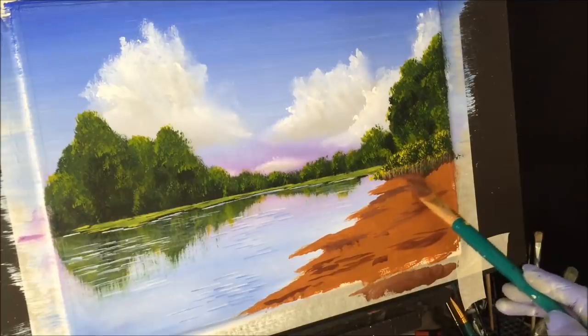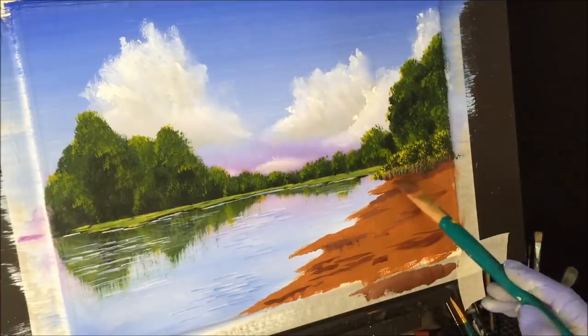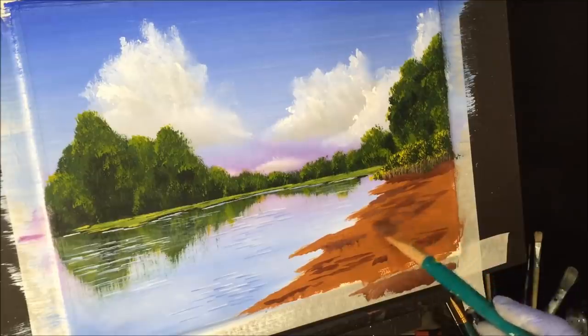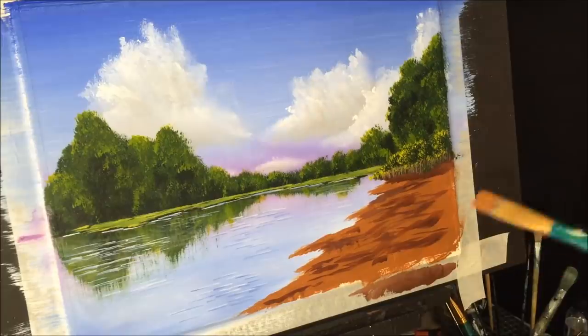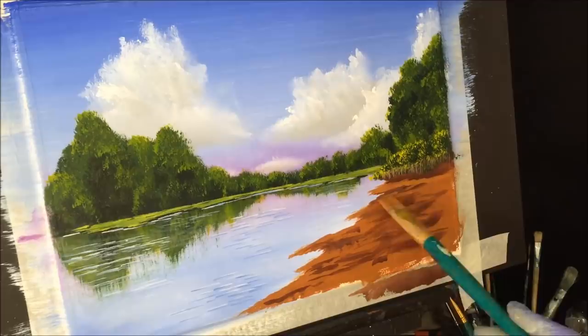So I want to get the shadow from here. Bit more dark there. We're dabbing it on. Don't worry about this. It looks a bit like snot at the moment, but watch what we do, because we've got our training wheels on. We're just going to quickly wash and wipe that brush, grab the color we used here, which was the raw sienna dark. I don't know why they call it dark, because it's light, but that's the color of it. And we can bring this back just like so.